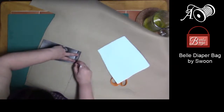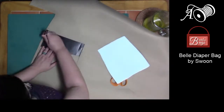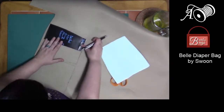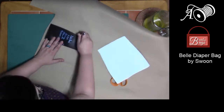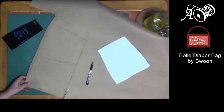Normally I'd butt them up against each other a little closer, but again, because I'm trying to avoid getting the pen marks on the inside of this bag, I'm going to keep them just a little bit further apart than normal. Alright, and that is for two foams.